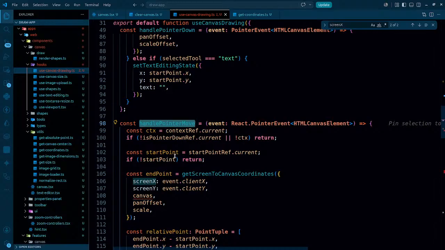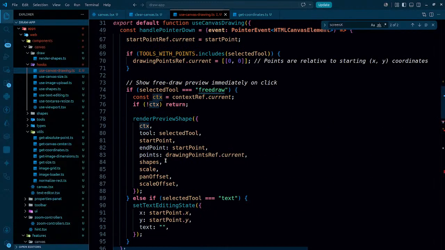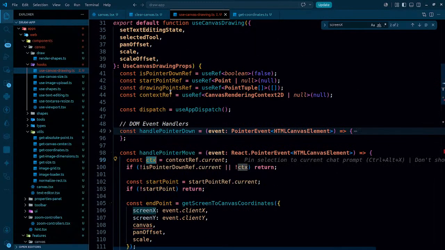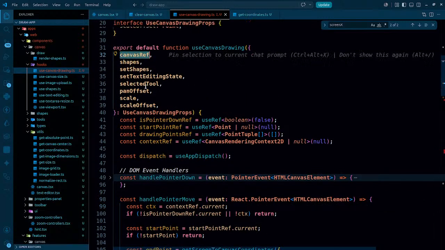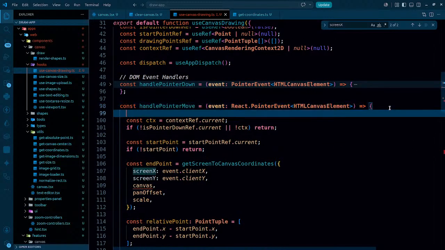This is end point down. If we can have the context, canvas is where? Canvas is actually at the top, isn't it? Canvas ref. We do have the canvas ref here.